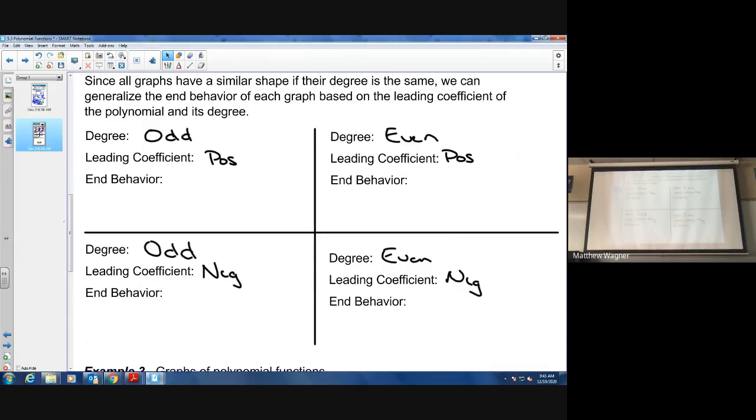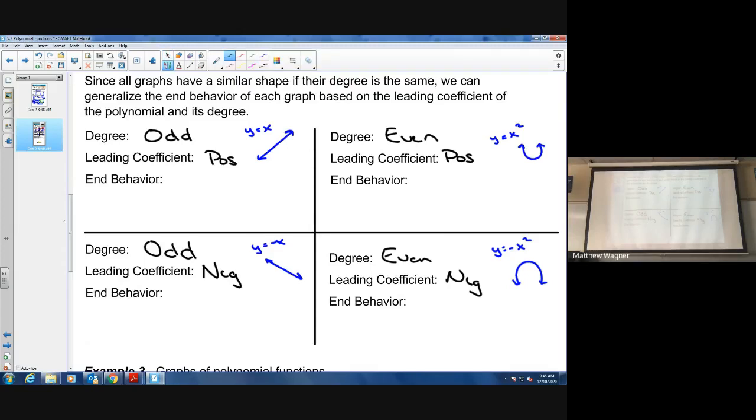All right. And again, the most confusing part about this is kind of writing down your notation as far as end behavior goes. Okay. So when we think about an odd positive function, I'm kind of thinking of the line y equals x. So we have a line like this. If I'm thinking of an even positive function, I'm thinking of a parabola that opens up. If we have an even negative, I kind of get the image of a parabola opening down. And if I have an odd negative, I'm thinking of a line that has a negative slope. And those are kind of the pictures I'm going to put in my head to help me describe our end behavior.